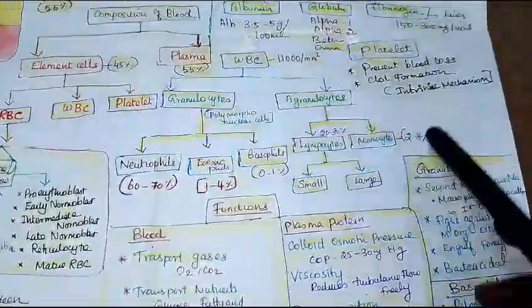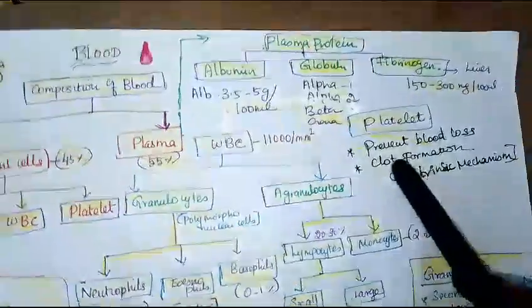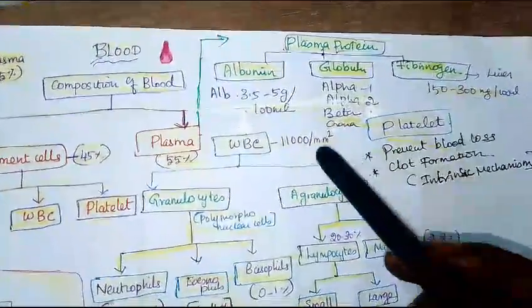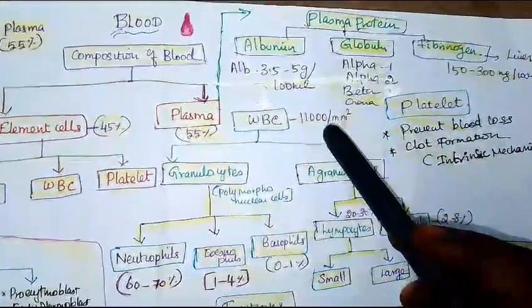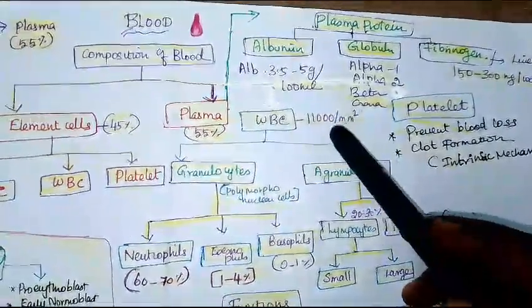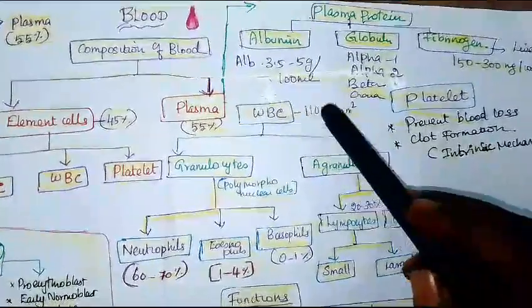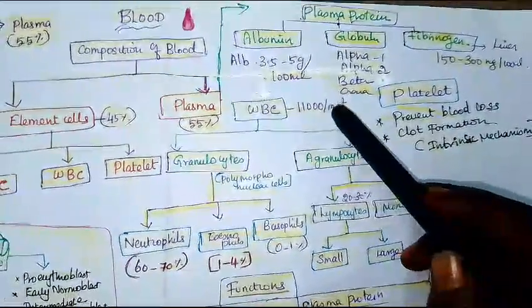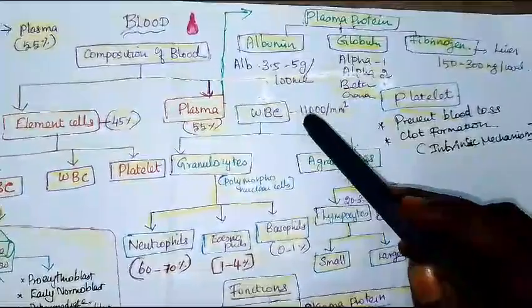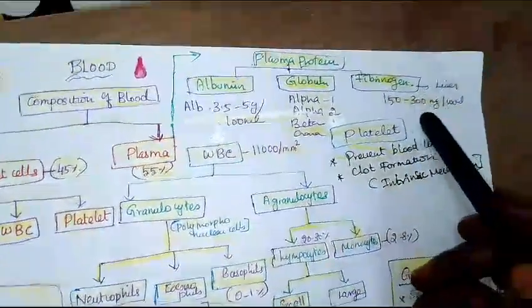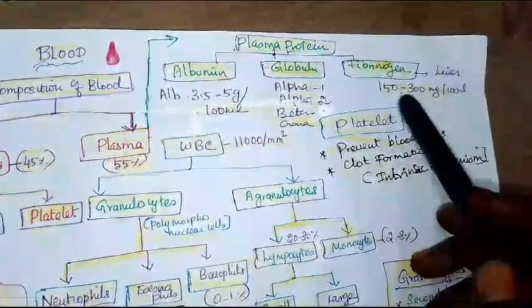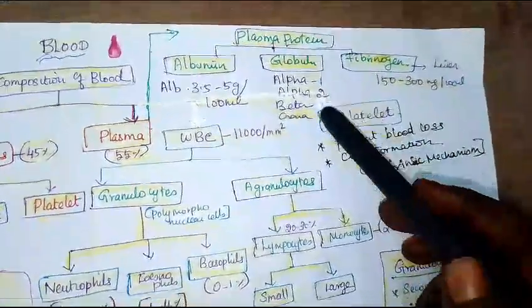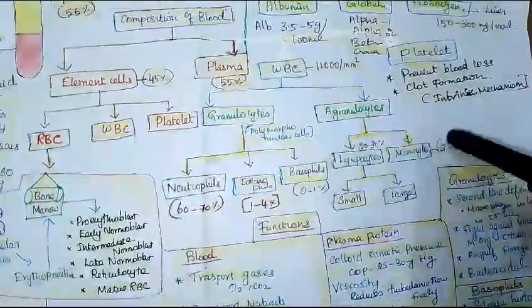Okay, then about the platelets, and the WBC's normal will be this much amount. During some malaria or some infection, the rate will be reducing. In some disease conditions, the rate will be increasing, with macrophages engulfing the bacteria. Fibrinogen is also produced in the liver. This is the normal range of the fibrinogen. Globin will be alpha 1, alpha 2 and beta and gamma globin. So we will see it in detail.